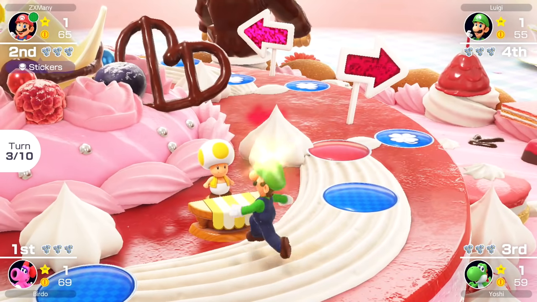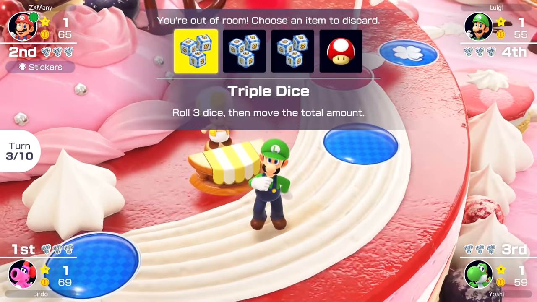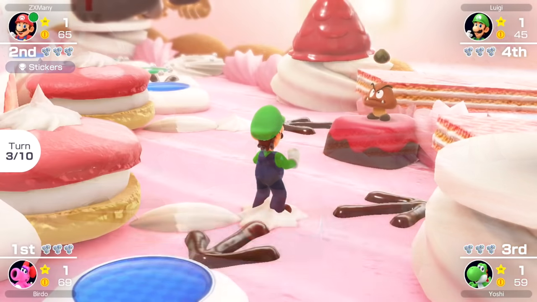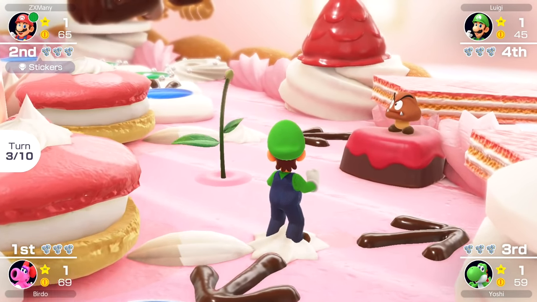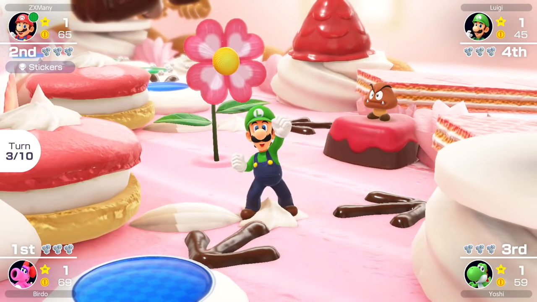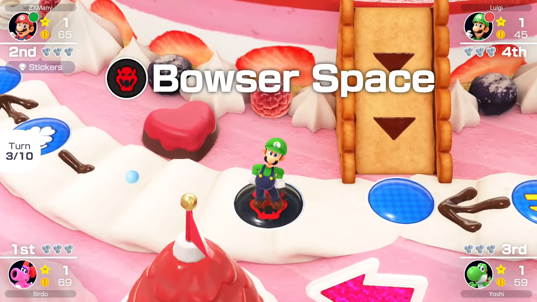Okay, Luigi pays coins for a custom dice block. Is he gonna throw something away? Let's see what happens. Wow, the custom dice block didn't even show up. It just showed 3 triple dice blocks and the mushroom. And he tried to throw away a triple dice block, but he just kept the triple dice block. So he just wasted his coins. So if you buy an item, you're basically wasting coins. Okay, so Luigi's coming down this way, lands on a Bowser space.